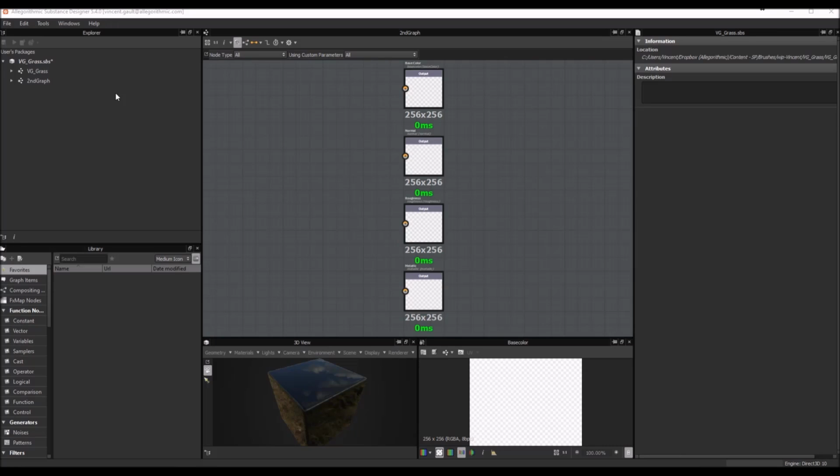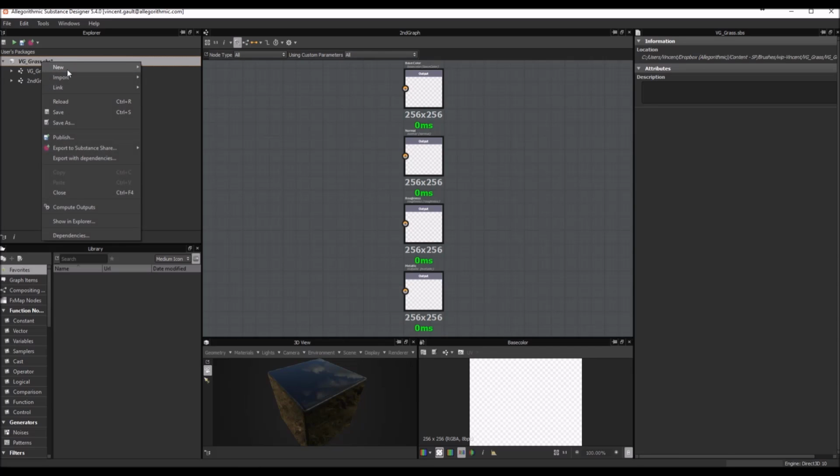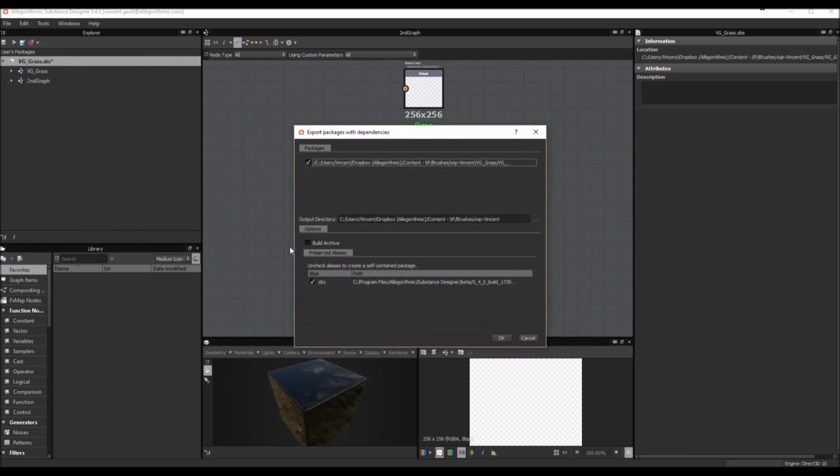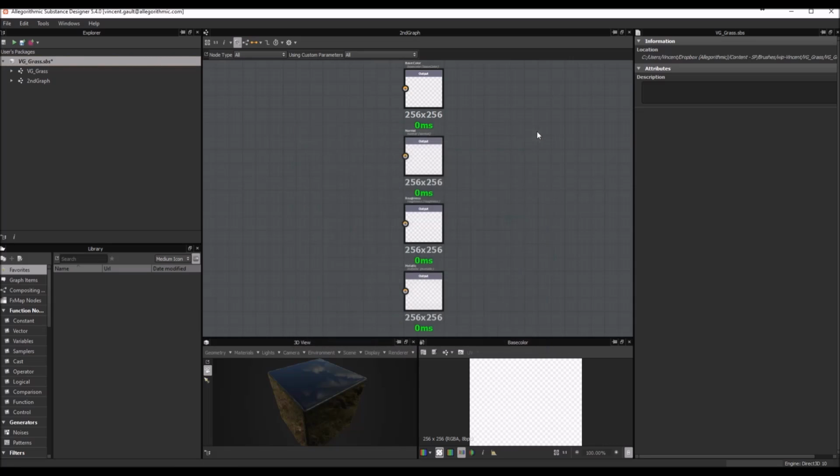Another thing that you have to think about is when you export, you have the manual way to do that, so we don't recommend it a lot. It would mean to publish first the SBSAR, and if you want to include also the SBS, the package, you have to do an export with dependency like this and make sure that it's set this way, this unchecked and this checked. Then you would make a zip file of all the files that you want to include and submit. But this is not the best way to do so. What you could do is to use the Export to Substance Share button, which is straightforward. Here you just choose if you want the SBSAR or the SBSAR plus SBS. We don't accept SBS alone.